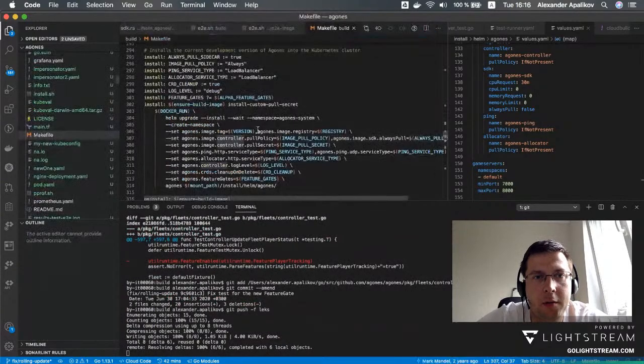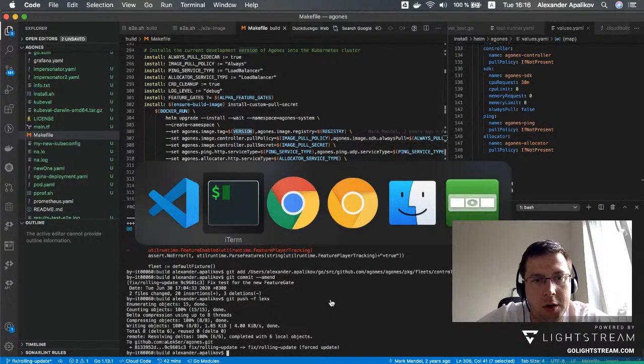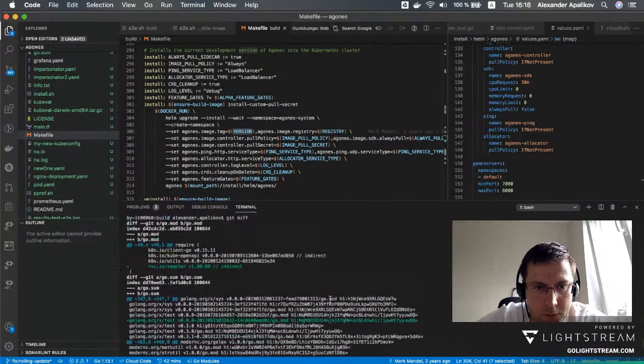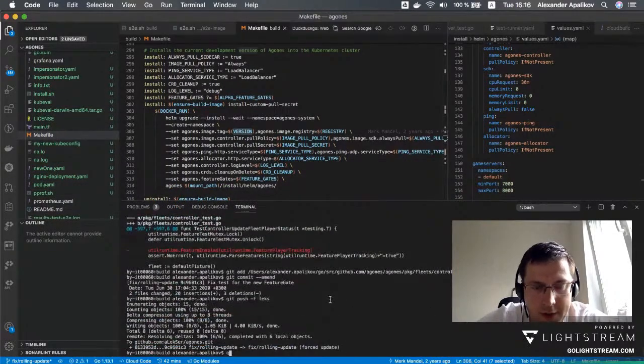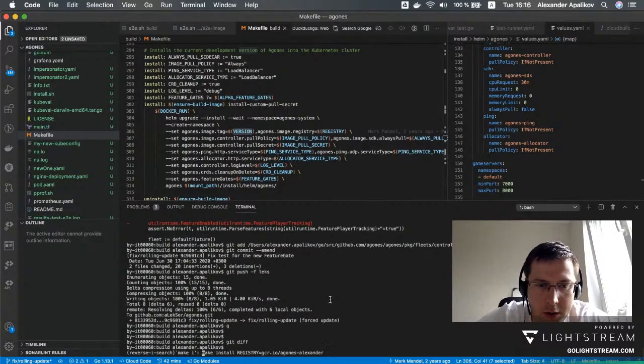For the make install command, I will also use the version. And what was the version?